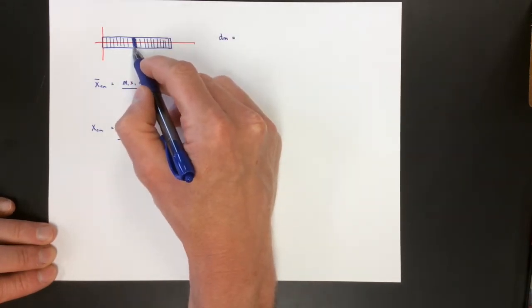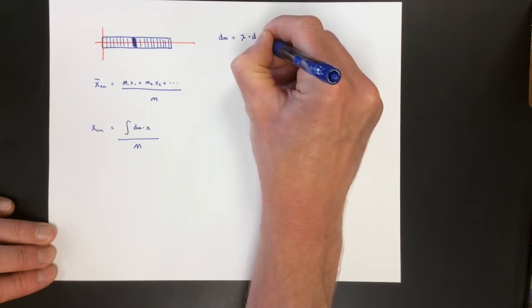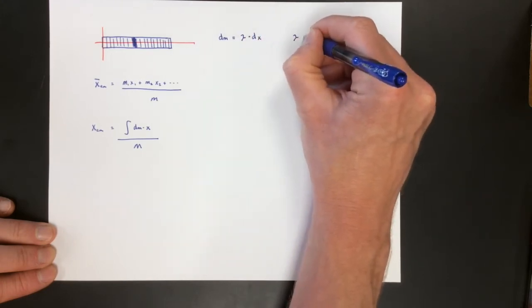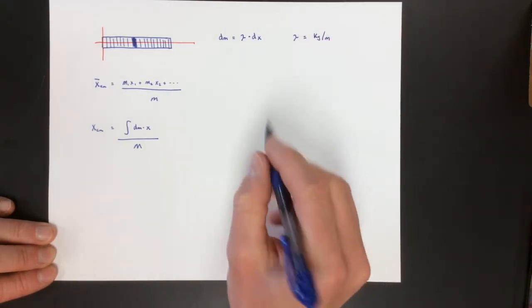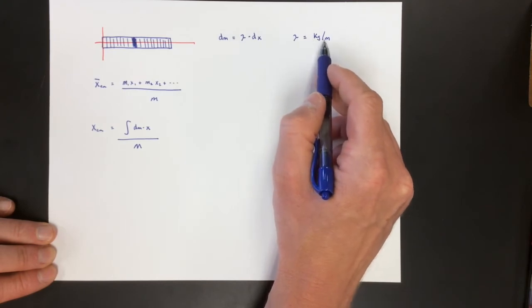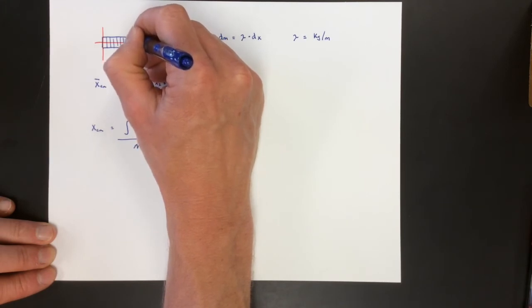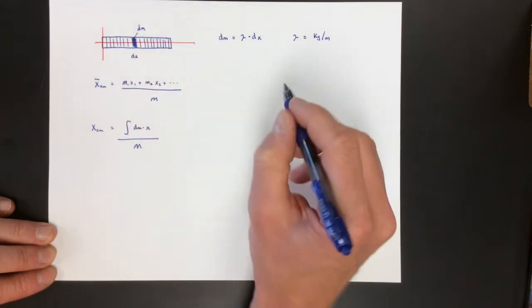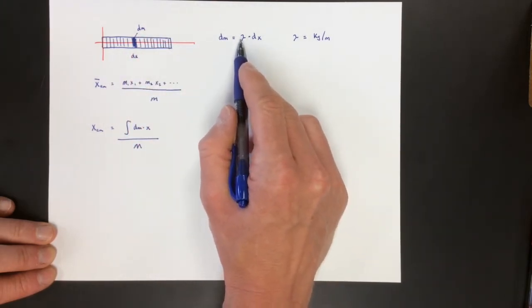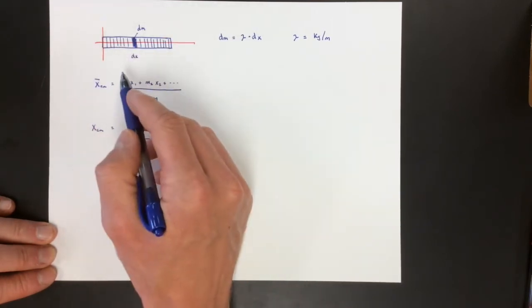The mass that's located right here can also be viewed as the density, which is lambda, times the thickness. Again, think about what lambda is. It's a linear density. It's kilograms per meter. If you take the kilograms per meter of your wood and multiply by the meters, dm is the mass of this piece, but the thickness of this piece, meaning the width, is actually dx.